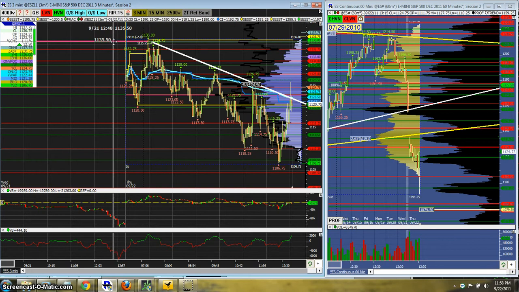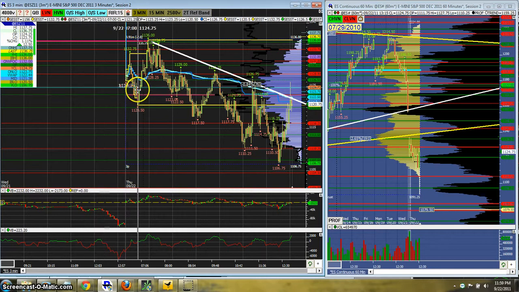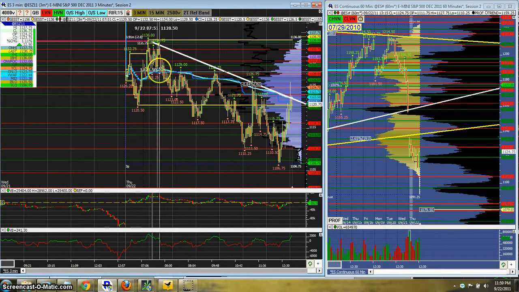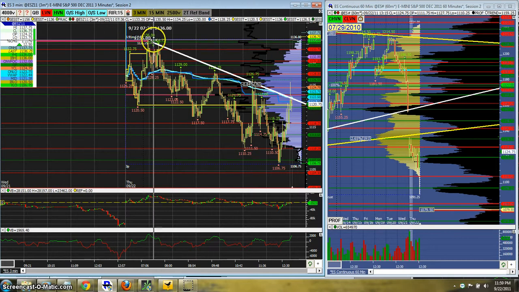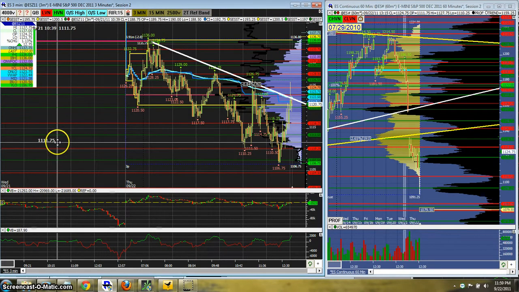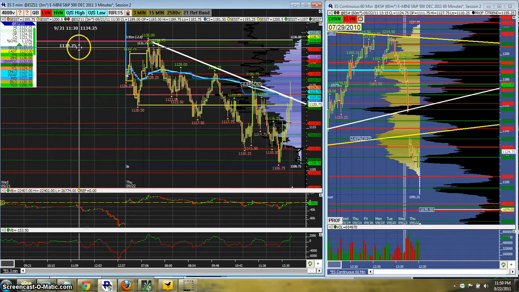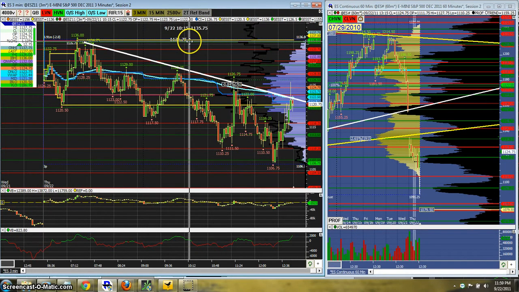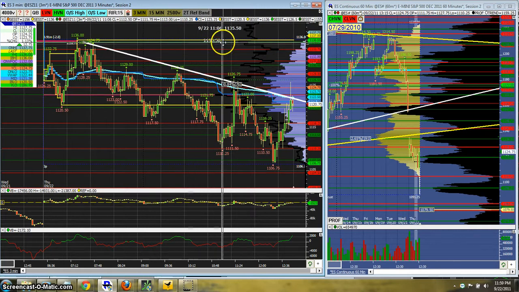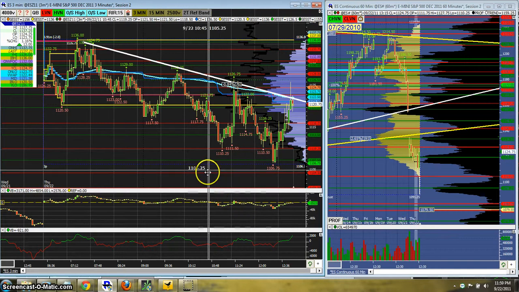That can be a level just to see what's going to happen at that point. Do we push through it? Do we accept it? Do we reject it and come back down? In this case, we clearly tapped it and then came right back down, and that served as our resistance for the day's range, and coincided, by literally less than a point, with your IB high. So I keep an eye out for these levels, and this program's nice because it automatically generates them, and I see what those levels are whenever we're getting close, and then you watch what happens there. It could be a great short setup or a great long setup, depending on what's trying to happen.